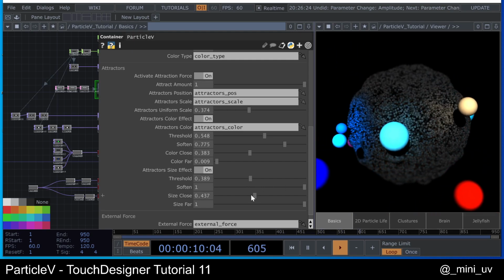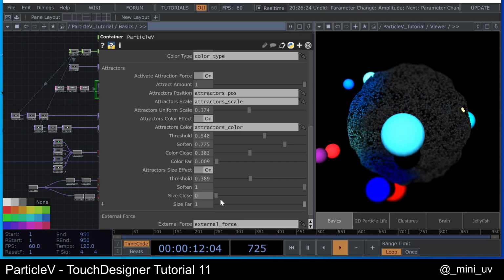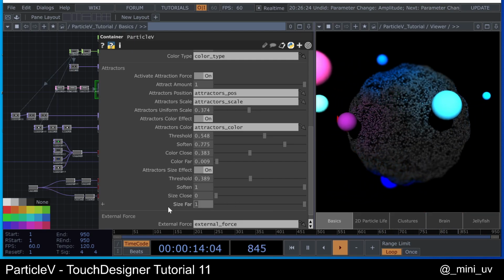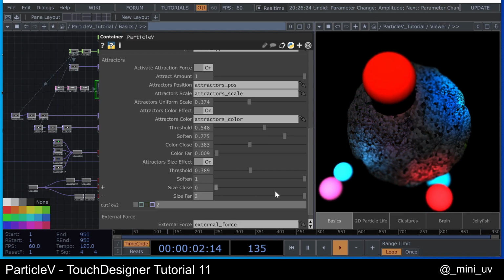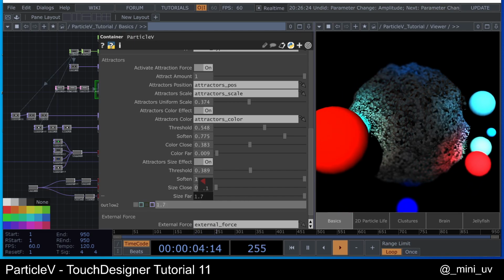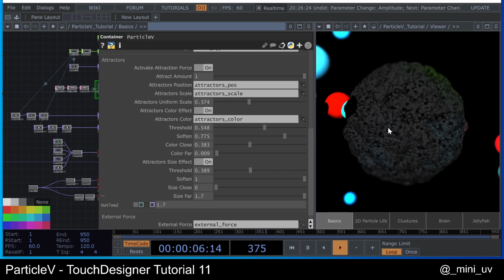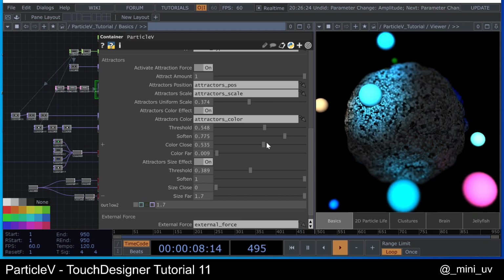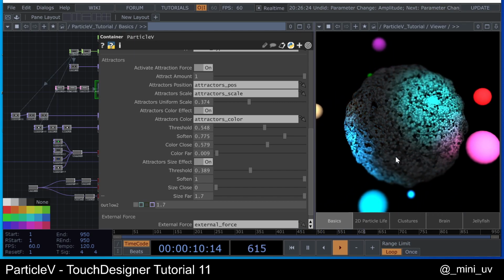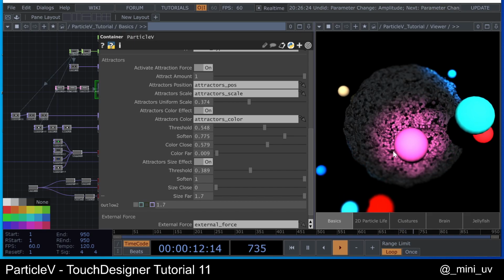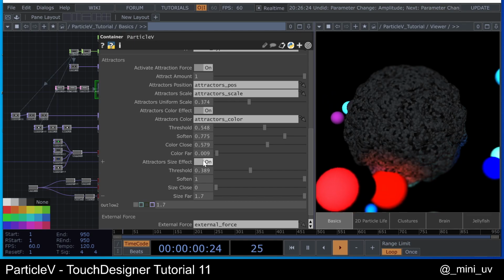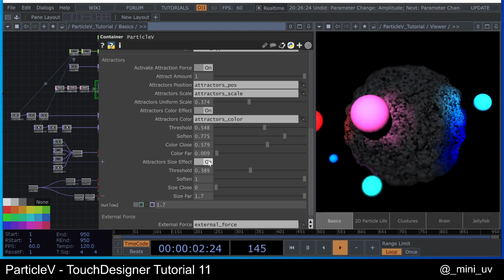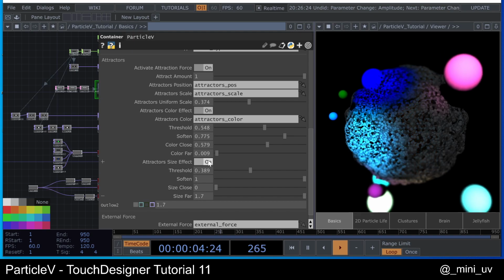You can also flip it, like something like this, so they're getting smaller when they're attracted. So this is the attractors.